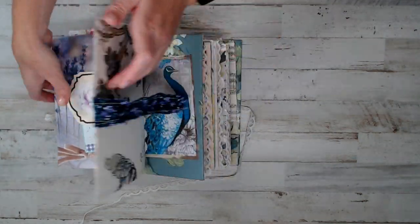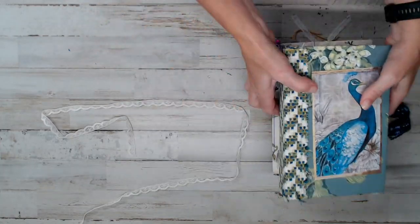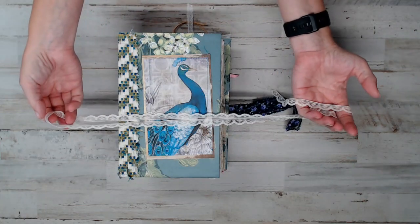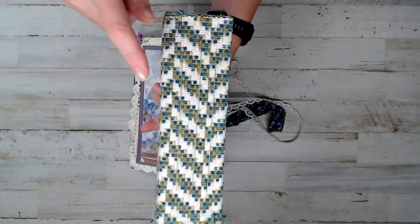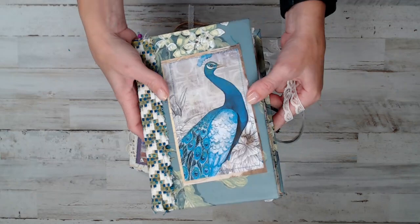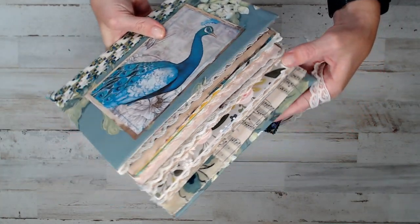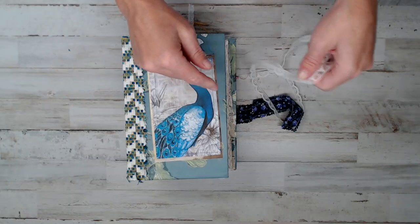On to the peacock one. Look at this beauty. She put this beautiful piece of lace as a tie, which I think it complements it very well. Because it's bold itself, especially that spine. Look at that fabric — a beautiful upholstery fabric. Look at these pages. Look at how she put all the cute little lace on the border. This is how it looked when she posted it in the group and I went straight over to her shop.